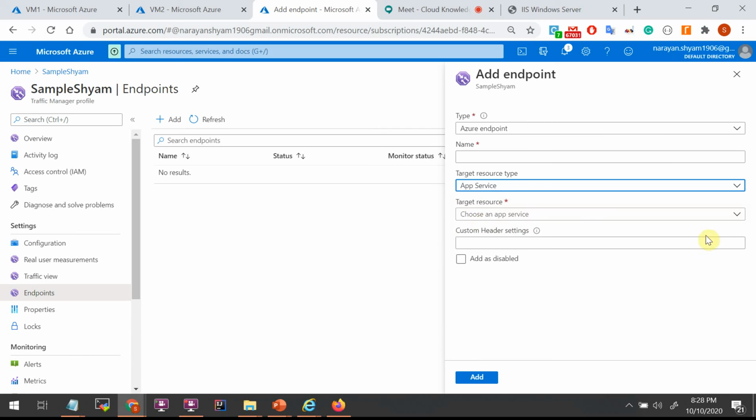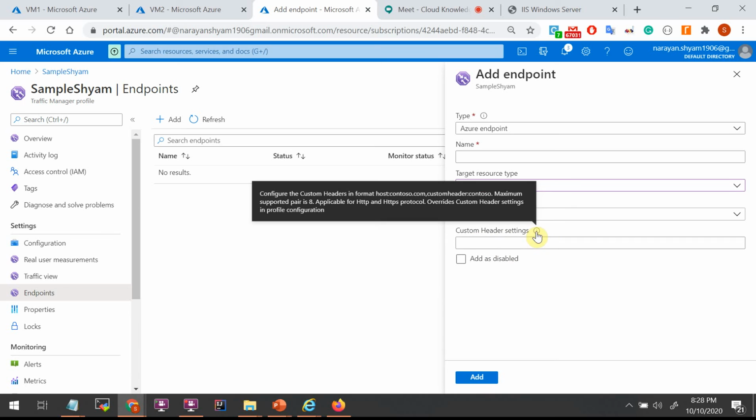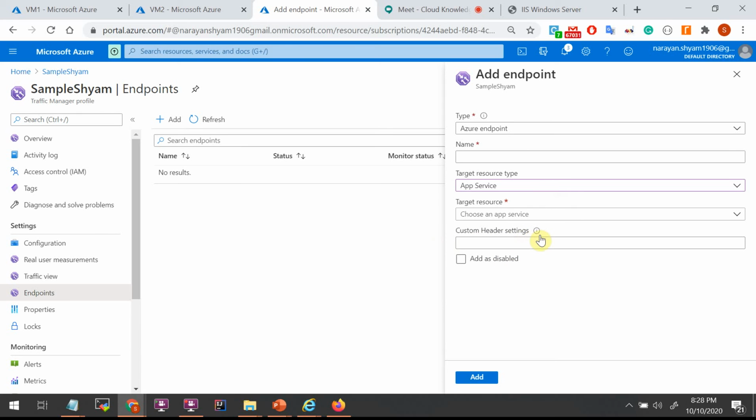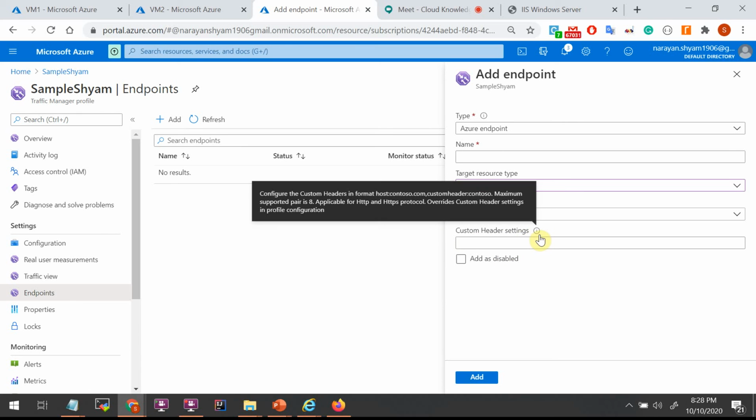Okay, so let's select this, and then you will select your target source, and then add. If you have any custom header requirements, you can configure the headers. This is especially applicable for HTTP traffic. You can override the custom headers in the profile.